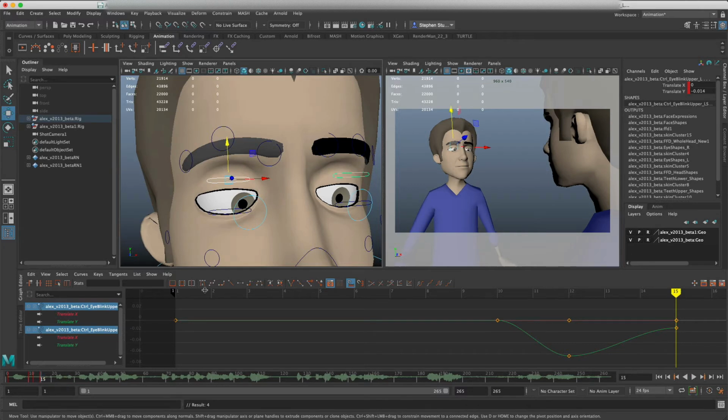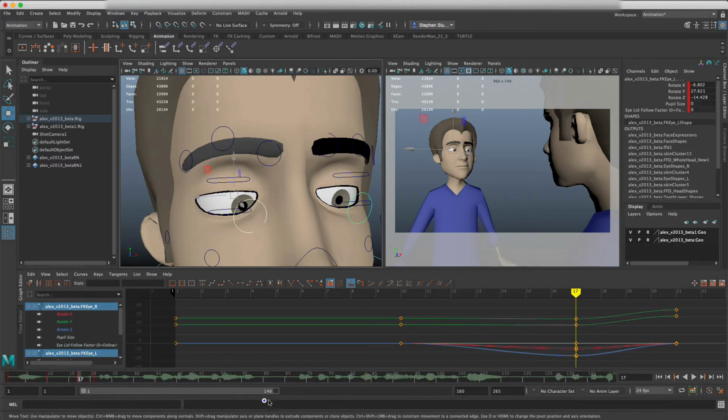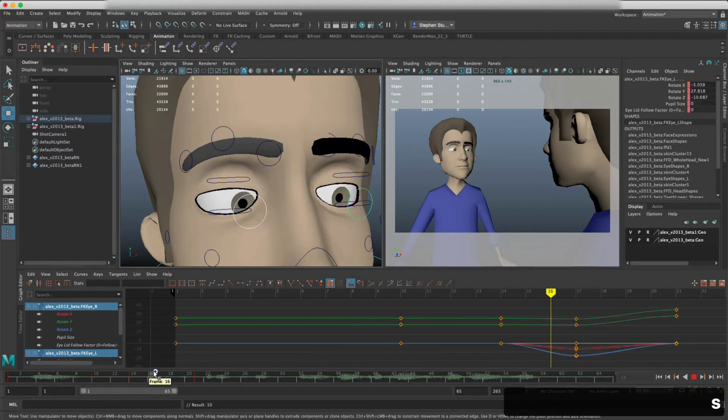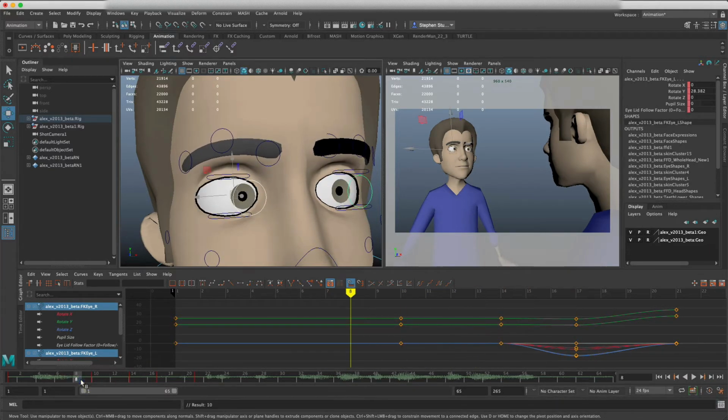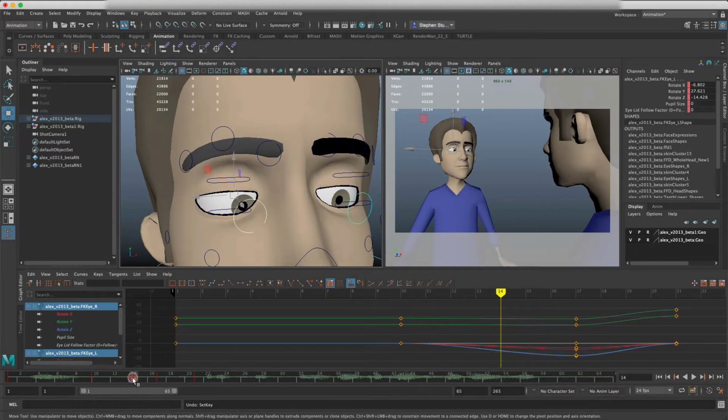And I don't want them necessarily swimming around. So I'm going to look at sort of those eye look controllers. Like I said, they shouldn't be swimming around too much. They should be darting. So what I'm going to do is I'm going to middle mouse and drag. Let me bring this timeline. So I'm going to focus just on this area really quick. Right, so that's where the eyes sort of, they go from here to here. And that's a pretty good dart, but I'm going to hold this one for just a couple frames. And I'm going to press S on the keyboard, middle mouse and drag, right? I'm going to back up because I'm going to hold this position. So I'm going to do that.